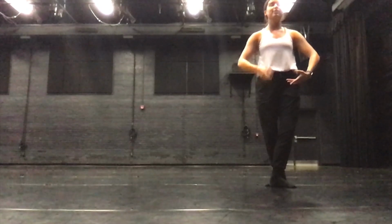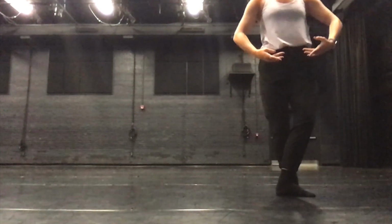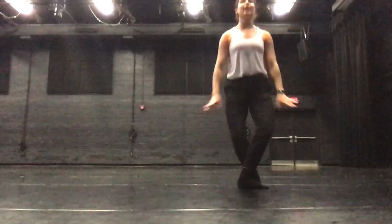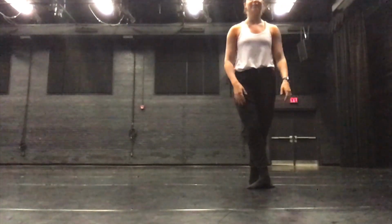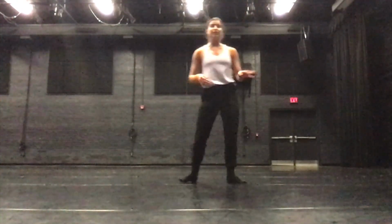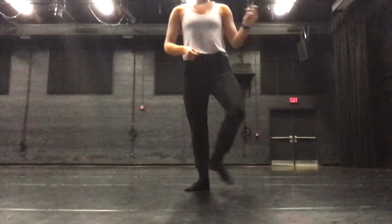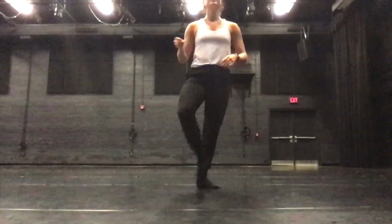We're gonna do 2 assemblées forward, assemblée, assemblée. Then we're going to do 2 sissons back. Our arms are gonna come out, sisson, sisson. We're gonna rise and royale to switch, go to the other side. Then we'll do the whole thing left, which will go glissade, assemblée, and change, glissade, assemblée, assemblée, assemblée, sisson, sisson, rise, royale.